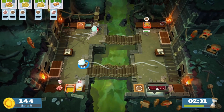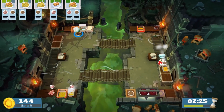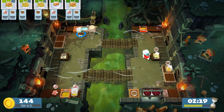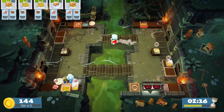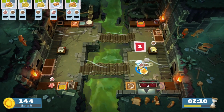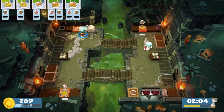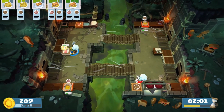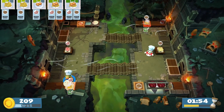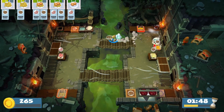Oh, we need to clean dishes, right? Oof, that was really close. It changed. Oh no! Okay, one more is ready. Need more chicken. Another chicken is ready. We need potatoes. Do you have potatoes? Well, I saw how I fell and how I came back again.